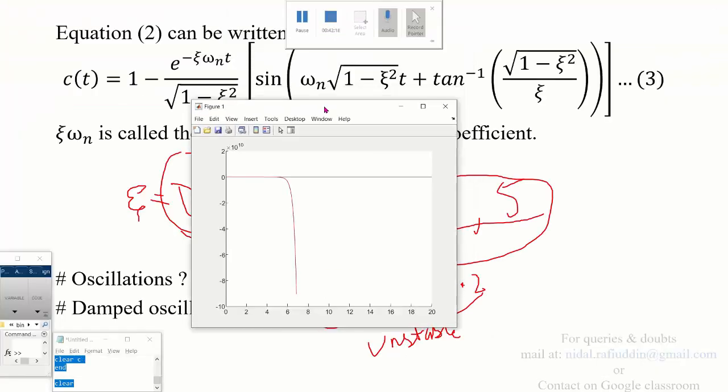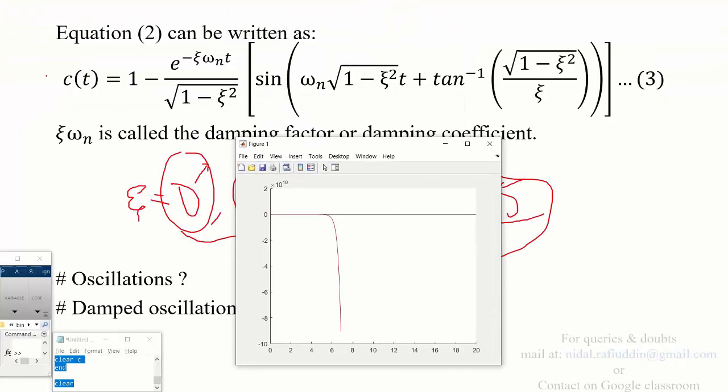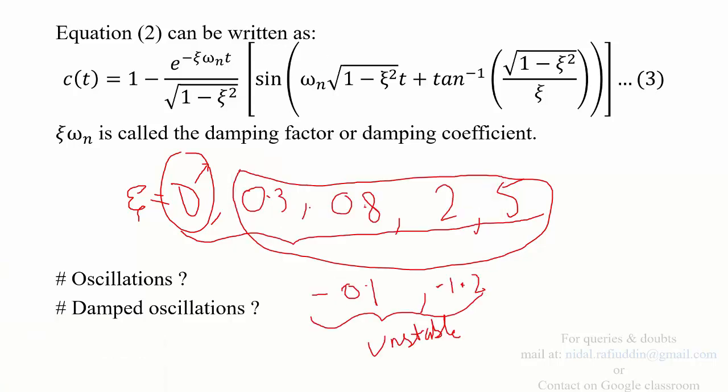So if you talk about, let's say, CT in a physical sense, let's say CT is the displacement of a mass. Displacement of mass indefinitely cannot be possible because you are bound to have a breakdown within the system if you go beyond a certain limit, in physical systems or electrical systems. So negative zeta values are unstable.